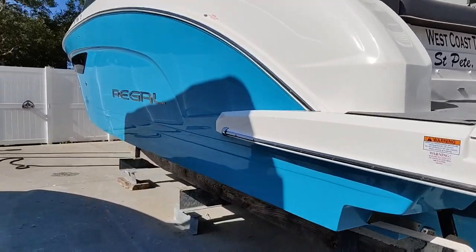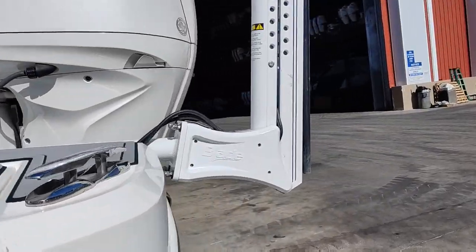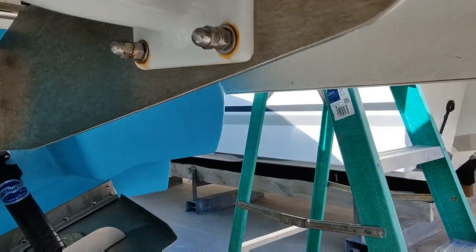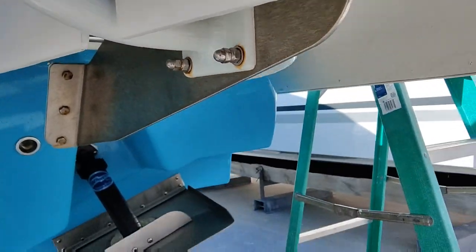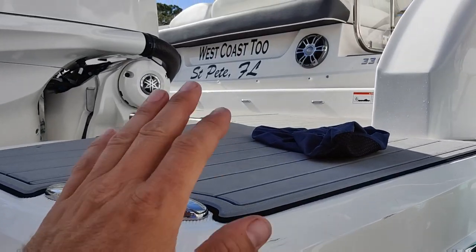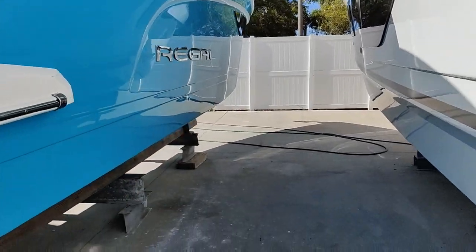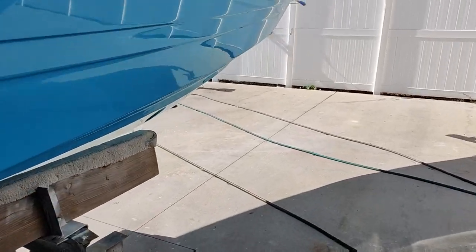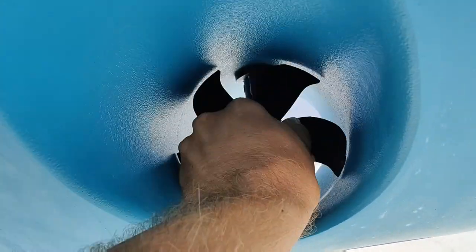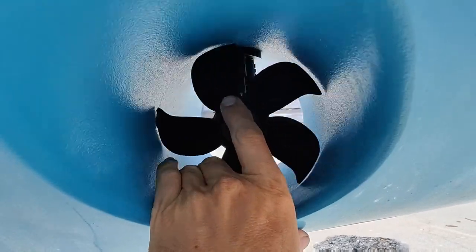Let's start with that Regal 33 - it's definitely blue. I've never seen this before; it's pretty cool. They must have built these brackets just for this boat. It goes underneath to a metal plate that holds up the swim platform. It's got twin ten-foot blades on it, which works pretty well. Before we jump on though, we have two problems: the aft bilge pump doesn't work, and our bow thruster doesn't work. Let's check the bow thruster itself since we're on a stand - make sure there's nothing damaged. Feels like everything's connected to the motor. No damage to our blades.